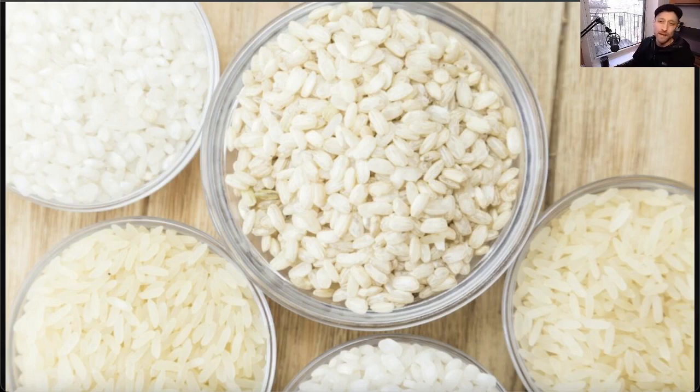Okay, so let's talk about this. You see some popular options on your screen right there. White rice, and we're talking specifically about jasmine or basmati. Jasmine's a really popular one. That's my favorite. They tend to have a longer shelf life than the whole grain options, like brown rice and wild rice, even if they're all stored properly. This is due to the higher oil content in whole grains, which causes them to go rancid more quickly. So proper preparation is key to ensuring that your stockpile stays fresh and stays on hand for exactly what you need.